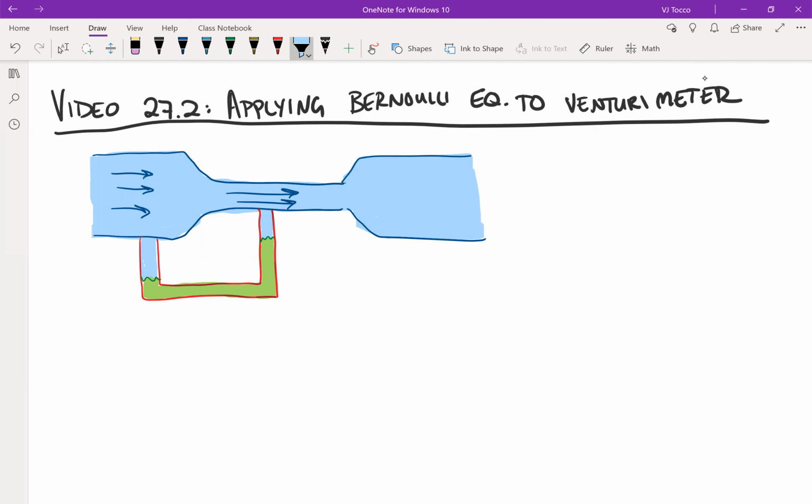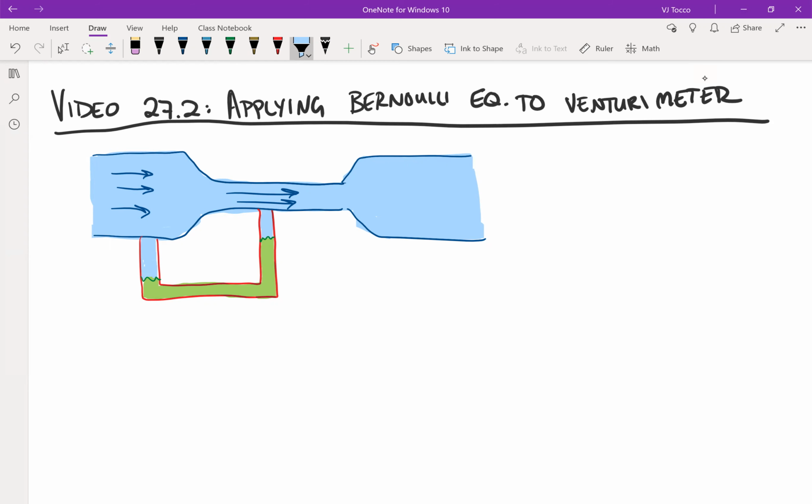So when I first introduced the Venturi meter, I just said that there was a pressure sensor at 2 points within the pipe, and that was because we hadn't talked about manometers yet. And a quick way that you could measure the pressure, or more specifically, the pressure drop between 2 points, is with a manometer. So this manometer fluid is in green, and it is measuring the pressure difference between the wide section of the pipe and the narrow section of a pipe.